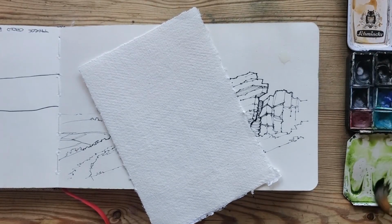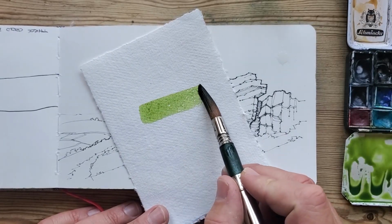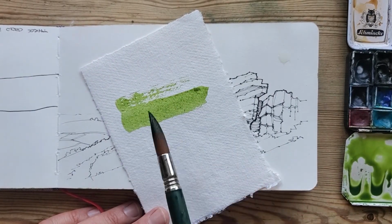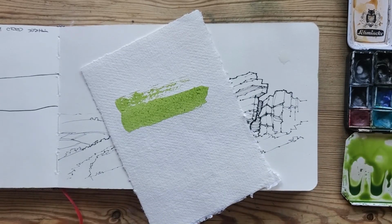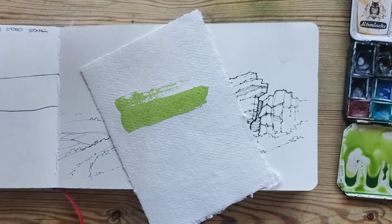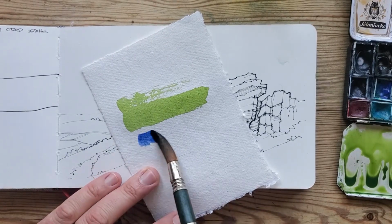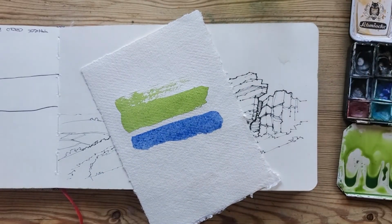So starting with a little bit of Daniel Smith sap green, let's put some lines in. This cardi paper is quite rough, so you get some lovely dry brush marks on it. This isn't rough, so you're not going to get that effect on this drawing, so that's nice for the green. This is a really good technique because it frees you up from worrying too much about it, and it also means that you really concentrate on the sketch, because the sketch is the thing that you really see as an underlying component. It's the foundations, the bones.